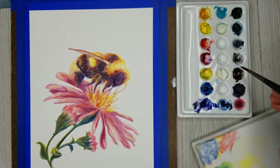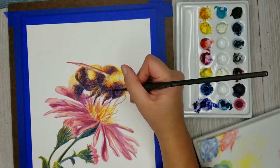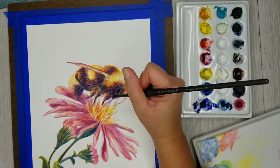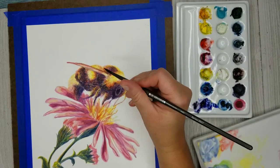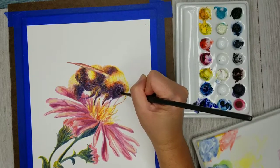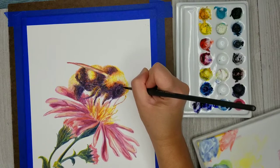And now I'm using more of this neutral gray color. Honestly, I can't remember what this color is called, but I think a lot of people will use a color called Payne's gray. I know that that's not what I have, but I think that any earth tone color that leans a little bit more on the cool side, whereas my burnt umber is a little bit more on the warm side, I think it's good to have an earth tone for each. So an earth tone that is a little bit cooler in temperature and an earth tone that's a little bit warmer in temperature. And I'm using that now to build up more of that soft texture around the head of the bee.